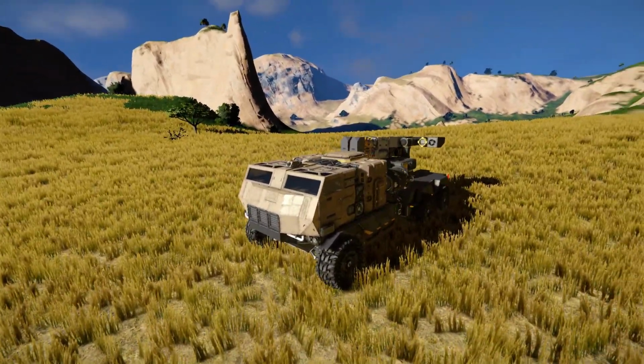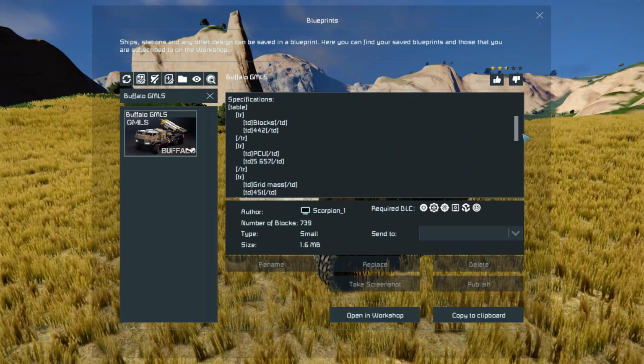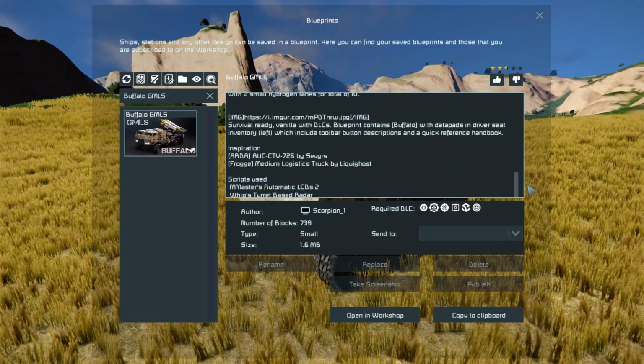My character just staying there for the moment, we're going to come around like so, now I'm going to press F10, find its spawn menu, then we'll go from there. So the Buffalo GMLS is 739 small blocks, using the Wasteland, Tom-Toms, Warfare 2, Deck Block number 3, Sparks of the Future, and the Heavy Industry DLC packs. We see up to here a nice bit of information about it, down to here the specifications, and all the way down on the bottom here, there are different variants of vehicles as well as other vehicles in this series you can download and check out yourself.